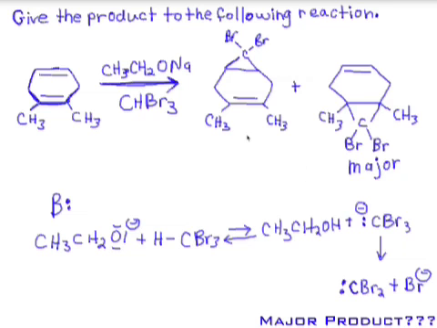You might have thought that steric effects would block the carbene's approach, making the left-hand molecule more major. But in actual fact, we learned that alkenes that have electron donating groups, that is, groups that push electrons in, such as through inductive electron donation, increase the electron density in the pi system, making it more susceptible to attack by electrophiles. Because this pi bond with the methyls on it is more electron rich, it is more susceptible to electrophilic attack. The attack of the dibromocarbene at that double bond will occur more often.